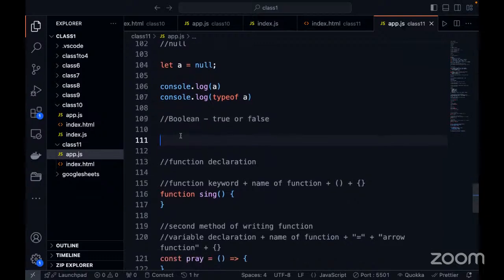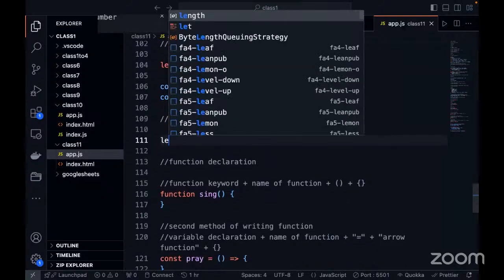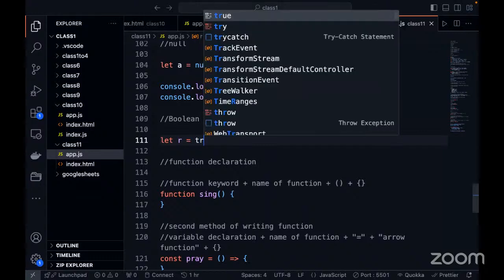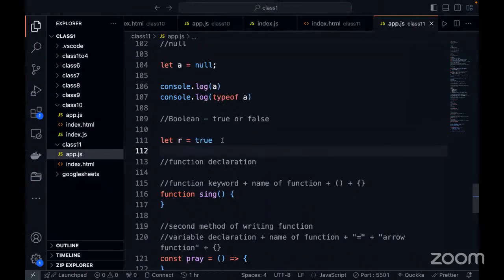So if you say, let's say, let R be true, and you console log R, it tells you the type. Even by hovering over R, it tells you let R is a Boolean, because it carries true.